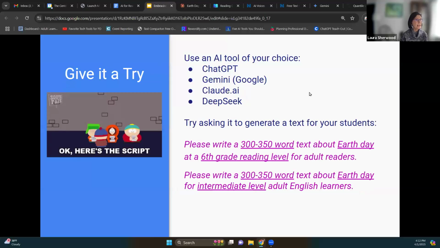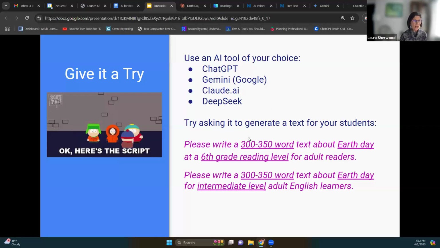And so now we want to let you give it a try. I don't know how many of you have tried a chatbot at all, but we wanted to just give you a couple minutes and try this. And you can use the AI tool of your choice. You can use ChatGPT, Gemini, which is Google's AI, Claude AI, which you just saw, and then another one that I haven't even tried. Well, I did try it once, DeepSeek. Yeah, to be accurate, I did try it once. You know, you get familiar with one and then you tend to use it quite often.